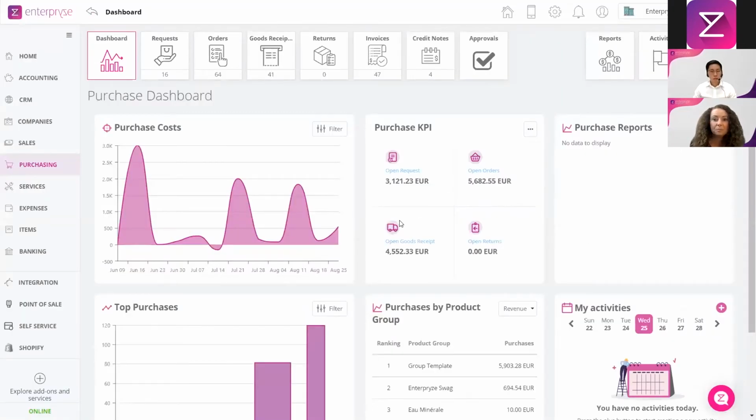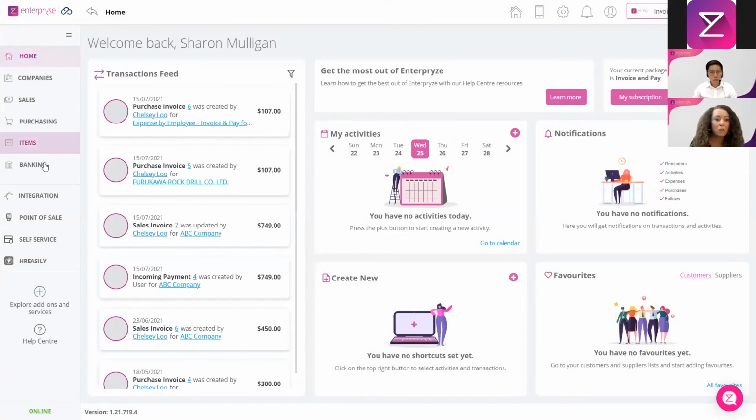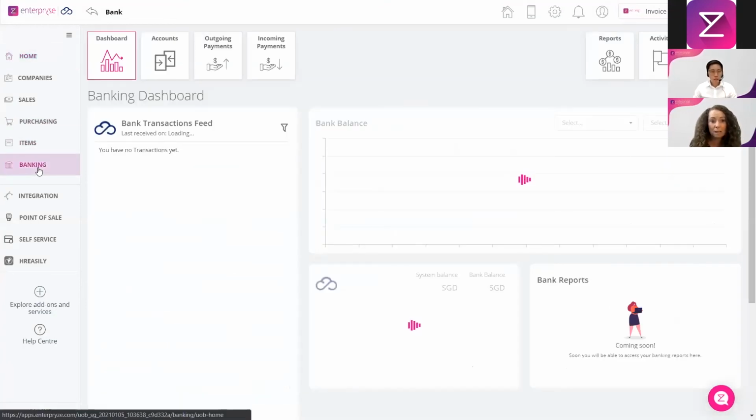Okay. Looking here, this happens to be an ERP company. And just to let those users know who are perhaps only, for example, invoice and pay, I want to show you that even in an invoice and pay company, you also have access to the banking dashboard, because the perception might be, from what I've said, that it's exclusive to those in ERP. And the answer is no, it's available for everybody. So right through from invoice and pay to accounting, to inventory and the ERP package.